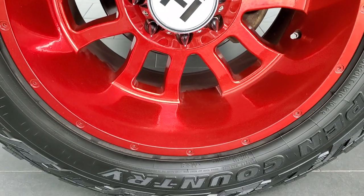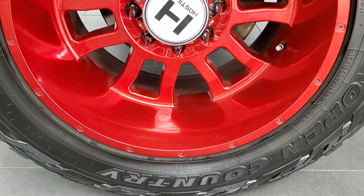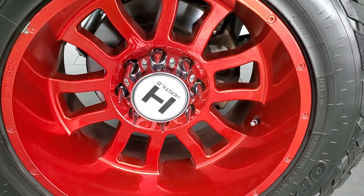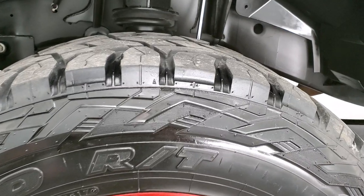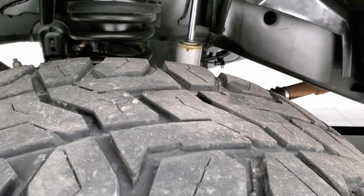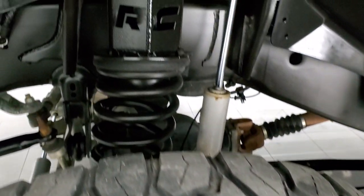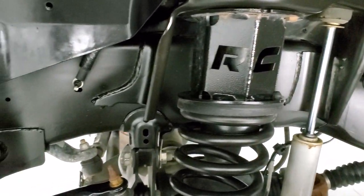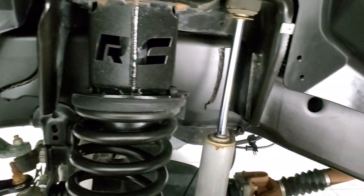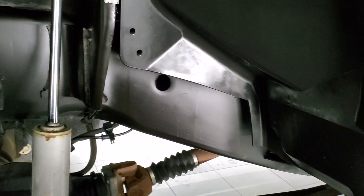This one comes with Hostel rims — 20 inch rims painted a metallic red color. It has open country Toyo RT 35 by 13 and a half R20 LT tires with right around half the tread left on them. This one does have a rough country six inch suspension lift kit on it. You can see just how clean that frame and underbody is on this truck.